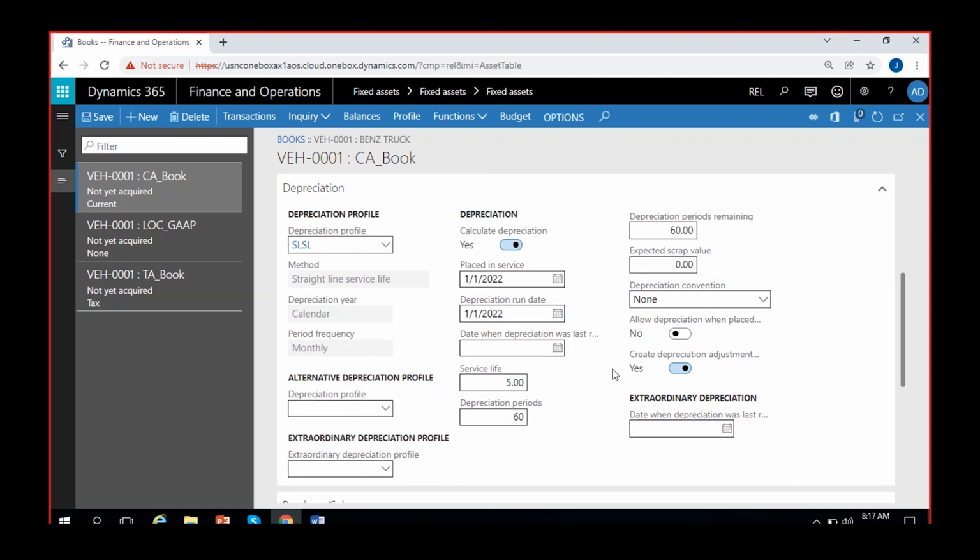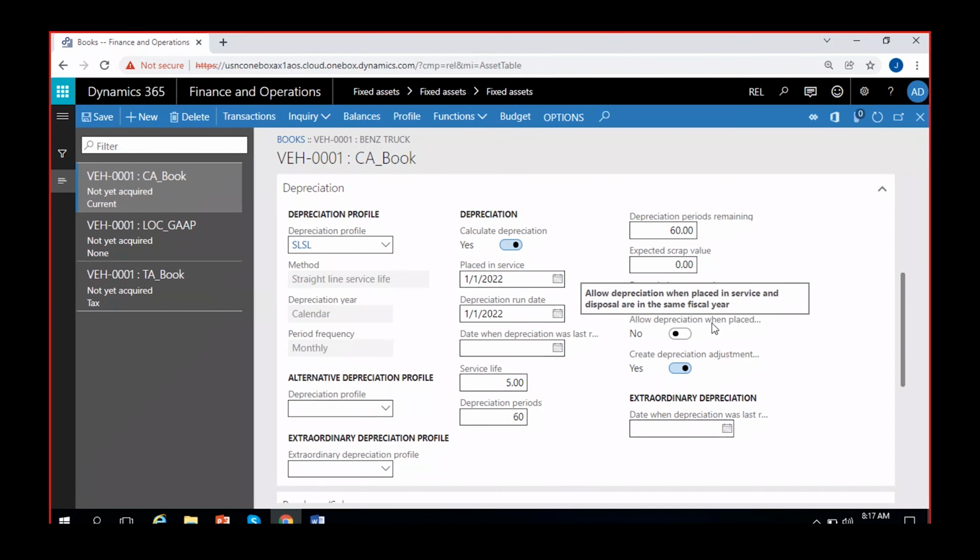Okay, depreciation convention. Then, allow depreciation when placed in service and disposal dates are in same fiscal year. This is a kind of parameter which is useful for certain countries. So when the asset is placed in service in this year and we are selling the asset off in this year, some people don't want to calculate depreciation on the fixed asset in the year in which they are selling. In that case, they can regulate calculation of depreciation, which they calculate on a yearly basis. They would regulate the depreciation calculation by enabling this parameter.